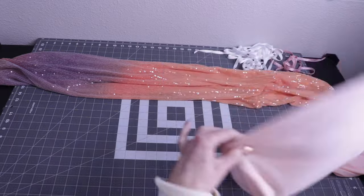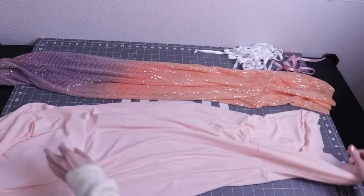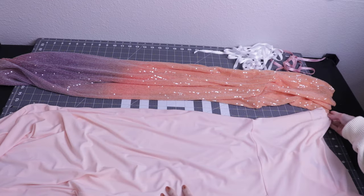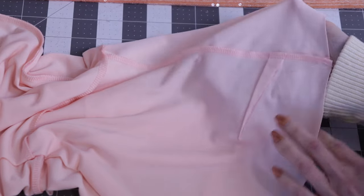Since the main fabric of the dress is sheer, being a power mesh and all, I opted to add a liner. I'm using an ITY jersey knit fabric in the color Blossom Bliss, also gifted to me from Zulu Fabrics.